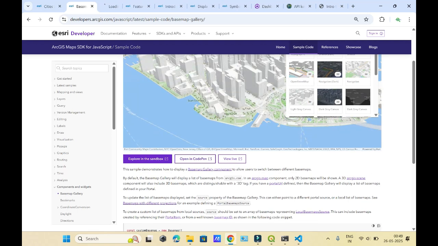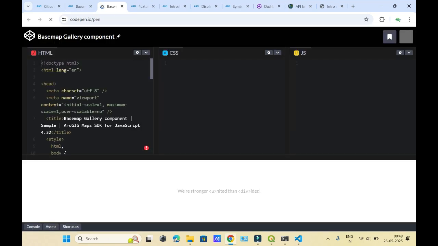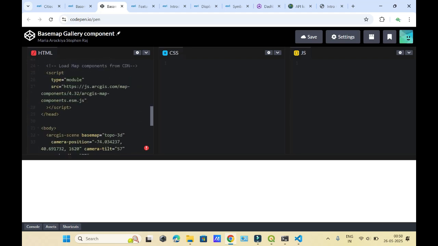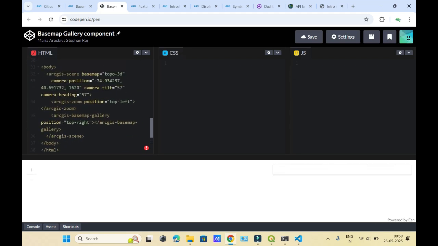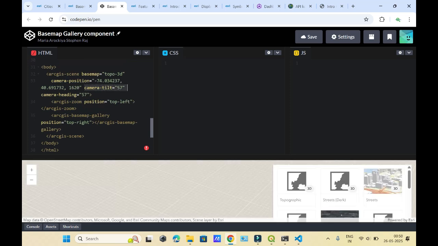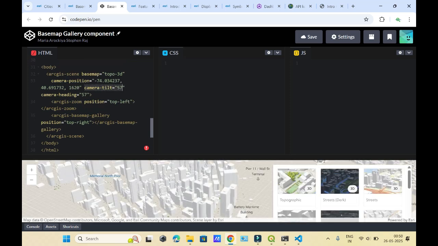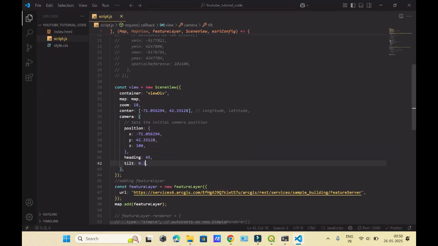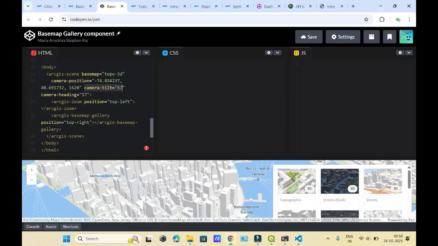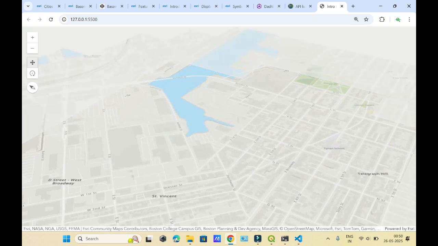I want to show the map like this. Camera tilt is 57, camera heading 57. That property I'm going to use. I'm going to view this from 1000 feet. Let's see, yeah.